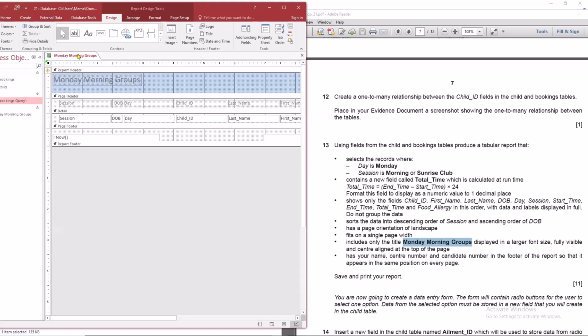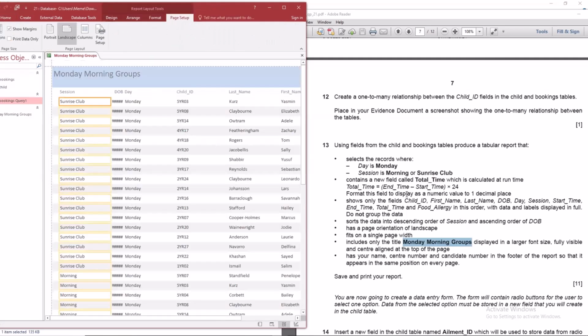So now I want to go to the layout view and arrange my fields. The first field is the child ID. So what to do? Just select the first field, hold the control key and keep holding the control key, then select the first field here. Just let me make it smaller.